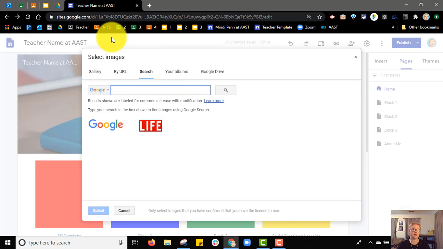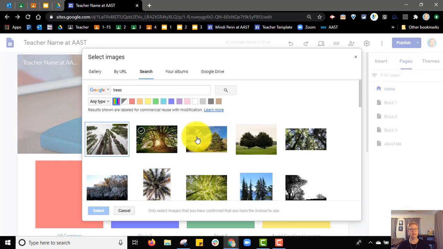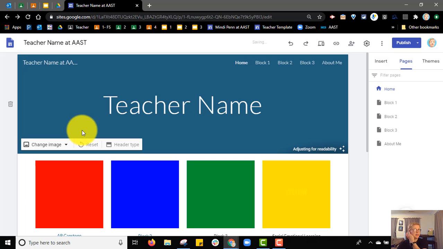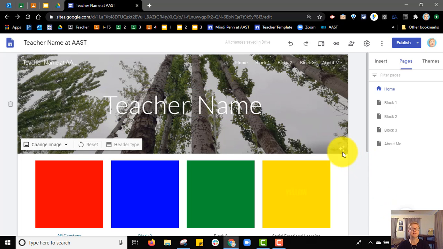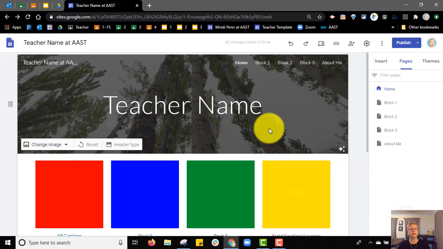So you can pick something here, trees, I don't know, and choose an image to go in here as your background. It will automatically do this adjusting for readability to gray this out so that you can see the text. Your little sparkle over here does that. See? So you can choose something to go there.